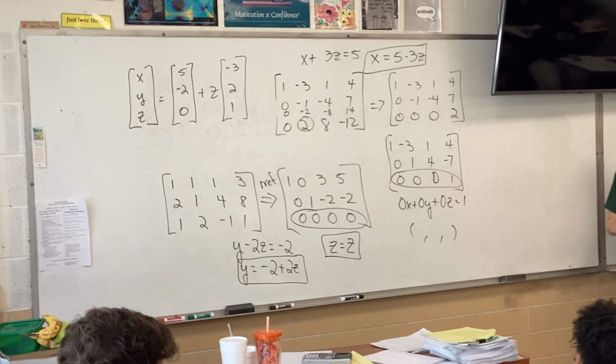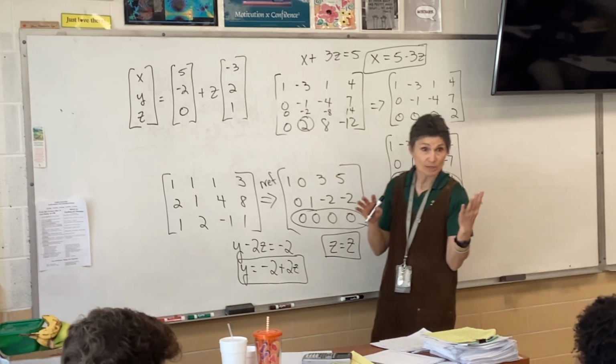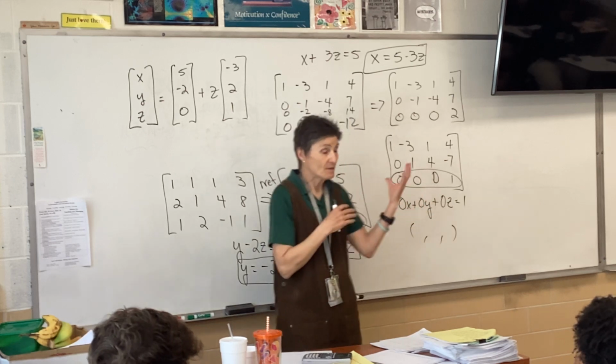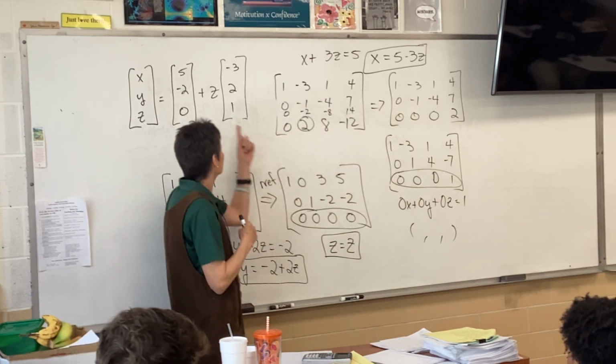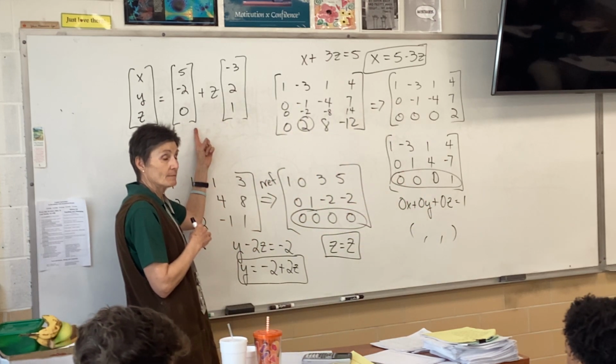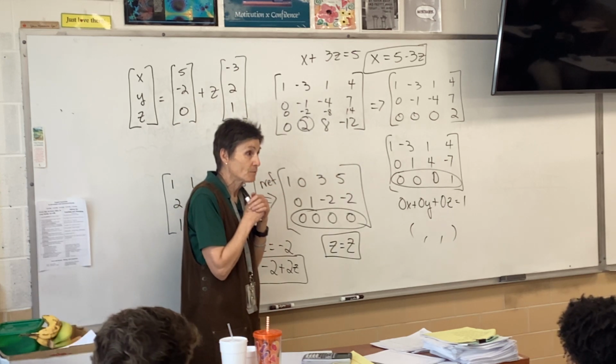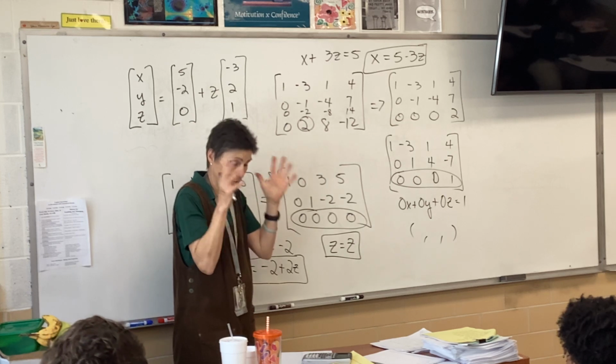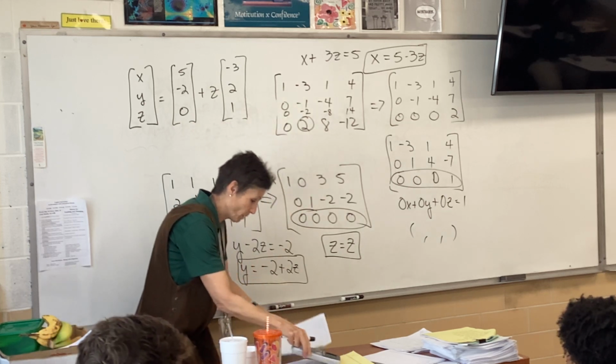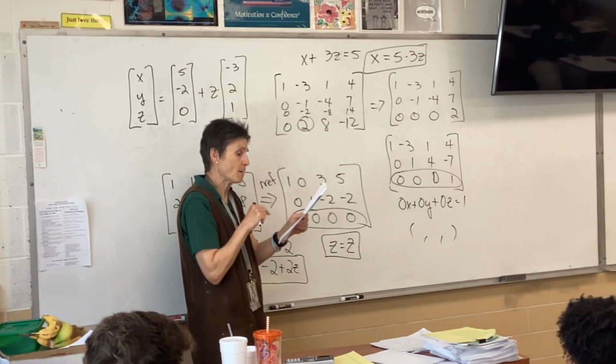So in our first example, we had 3 planes that didn't intersect at all. In this one, we have 3 planes that intersect in a line. And the other day, we had 3 planes that intersected in a point. Exciting. All right, one more. I need you to do number 6.